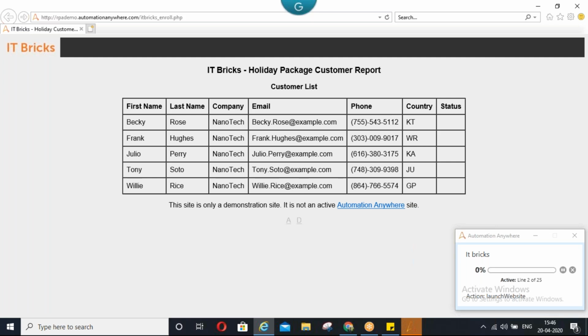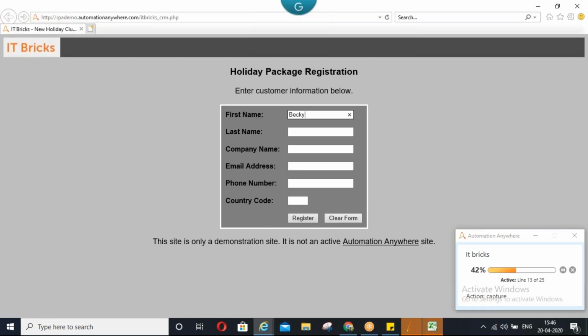So this captures, and this will be converted into the format of the CSV. The CSV format you can see at the taskbar below. So this is how it's filling the details and registering. All the details are continuously registered. This monotonous work process, which is very tedious for the employees there, this is how it can be automated.